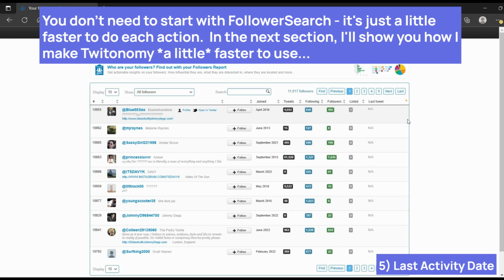I had gone through dozens and dozens of pages of followers that hadn't been active in over 10 years before UnfollowerStats lost their API. And I've got to do all the people that haven't been active in at least a year, to the 8 years I was up to in UnfollowerStats, over here in Twitonomy. So let's do a quick run through of how to use that field, what the data means and what it doesn't mean, and then how to use it the most effectively with the kind of wonky interface that Twitonomy has.